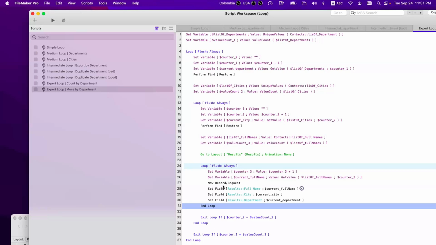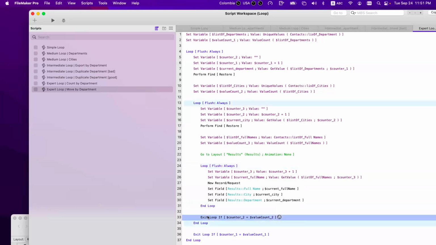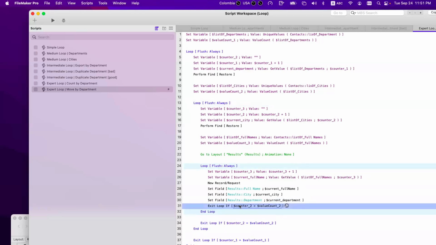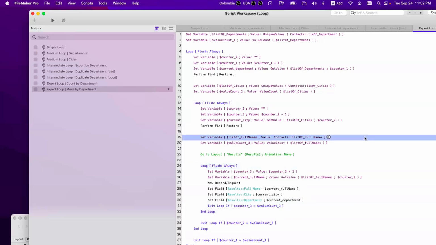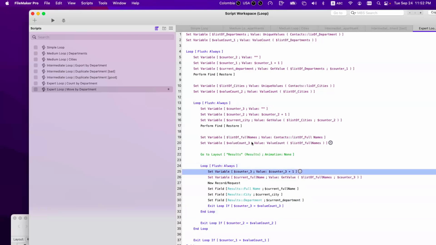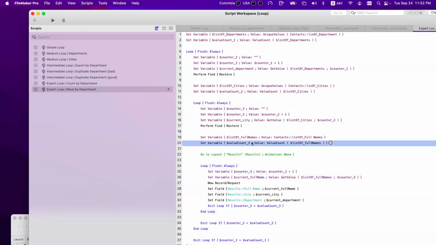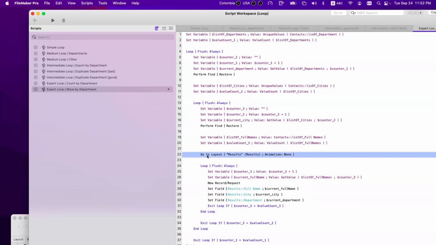Now I need the end of that third loop, which is counter 3, value count 3. Counter 3, value count 3, this. Correct? But this is cool. It's okay. We're good here. But there's a problem here. I need to go back to where I was.